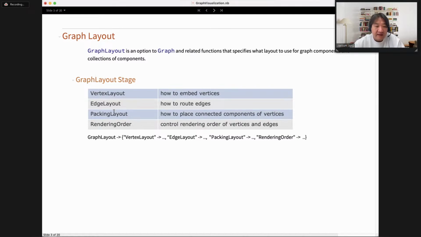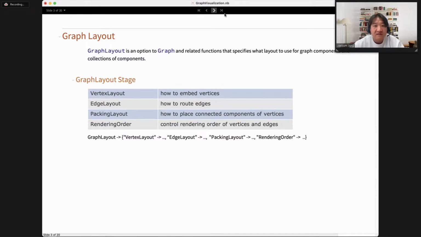And then packing layout, which is only applied when the graph is disconnected. If we have a bunch of connected graphs together, the packing layout controls how we pack all those different components. And rendering order is for ordering which one is drawn first. For example, you can draw edges first and then vertices, or vertices first and then edges.